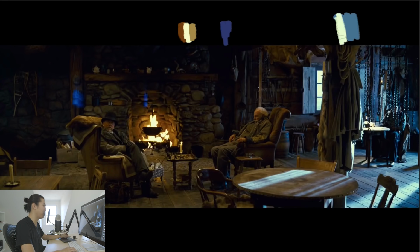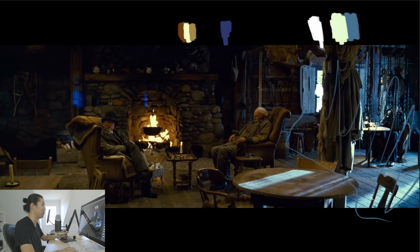This probably went full blown out in the actual negative. I bet you that was blown out. And then they just color corrected it tonally back into this zone. So it probably came in looking like this. The window was probably bright white like that. And then they colored it back into this. So they made an isolation window for it. Likely, I would guess in color correction here, though I might be wrong, they used a qualifier, or there's some sort of separation happening here where they're like, okay, this is going to get real blue.